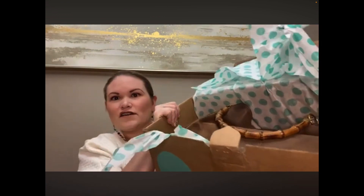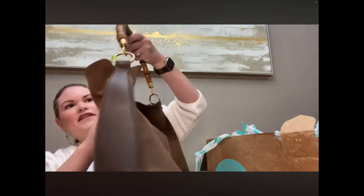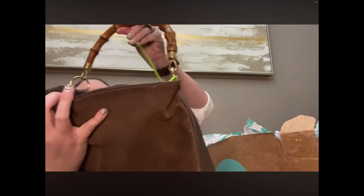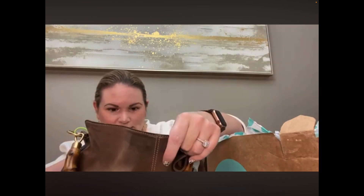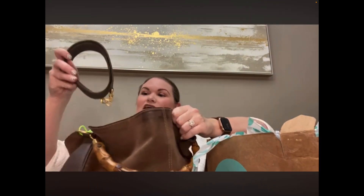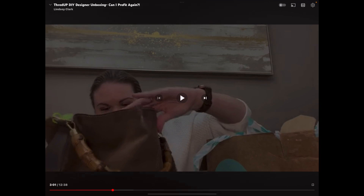First we have a handbag that's kind of taking up the whole view of the box, so we'll go ahead and look at that first. It is leather and it does look kind of beat up, more of a distressed look to it. It has a wooden handle and gold hardware. And then — oh my gosh, it's Gucci! What in the world? I can't believe it. Here's a strap, so it looks like it has a shoulder strap too. Wow, this was so awesome to get a Gucci handbag right off the top of the box — that was the first Gucci I had received from ThredUp.